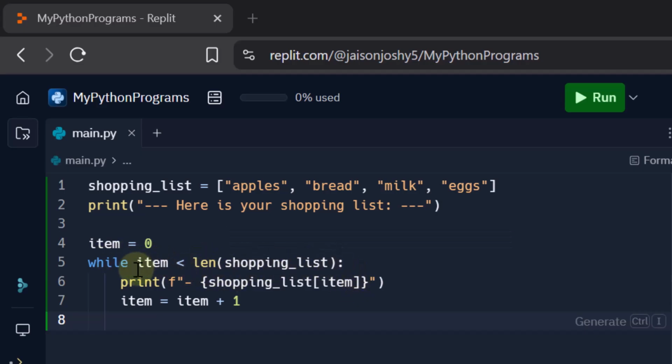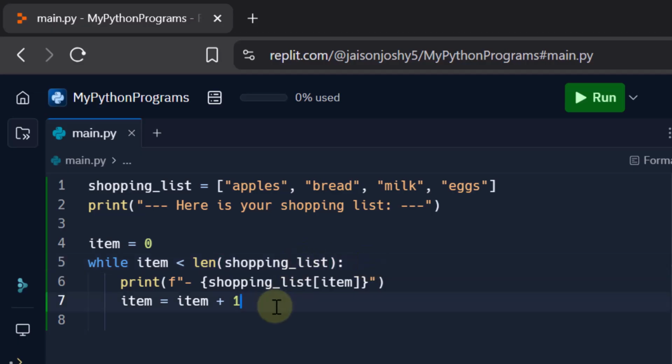I have to put a condition saying that while item is less than the length of the shopping list. Now this shopping list is the list that we have, and len gives the length of the shopping list. Length means how many items are there in the shopping list. So here 1, 2, 3, 4. 4 will be the length of the shopping list because there are 4 items in the shopping list.